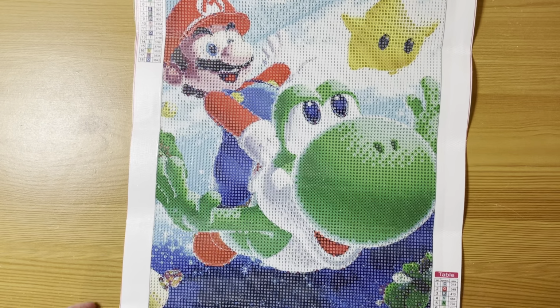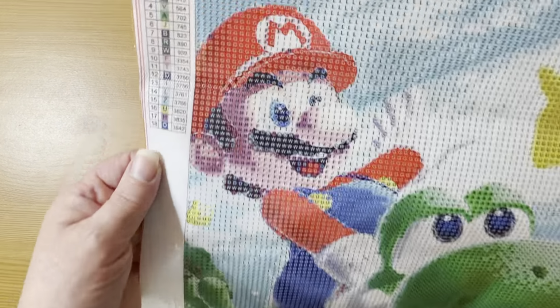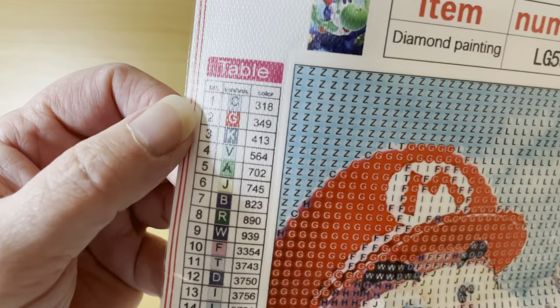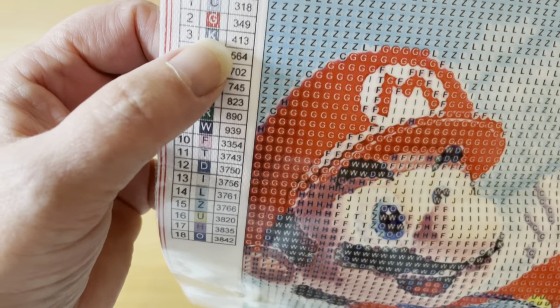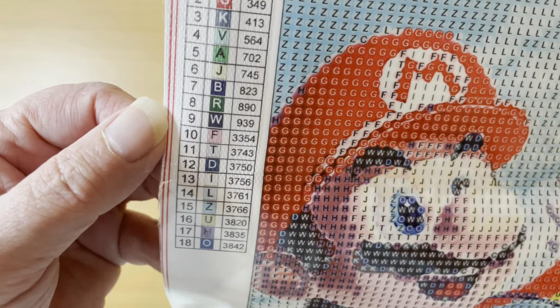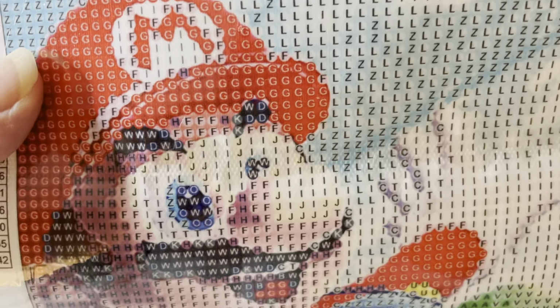So here we are, Mario. He's a 30 by 40 round, and we have 18 colours, so not very many. We also have some DMC codes. The symbols are all letters, and the printing's lovely and clear.